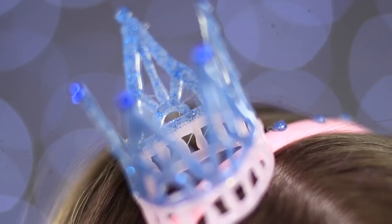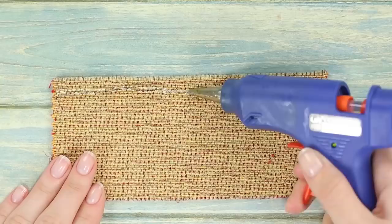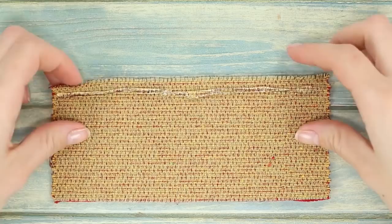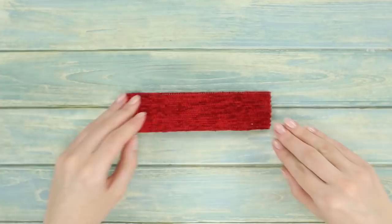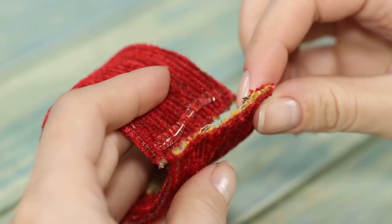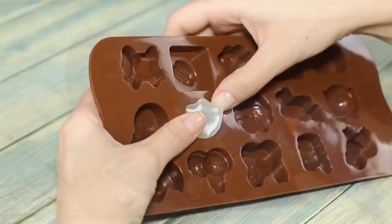Planning to have a big dinner? Add a little something to your table by making some rings for the napkins. We'll need a rectangular piece of thick fabric. Fold the rough edge and attach it with hot glue. Join the narrow edges of the rectangle together, making a ring. Fill a silicone baking mold with hot glue, let it cure, and then take it out. Now we need to attach it to the cloth. Serving food the right way is the first step in winning the chef contest!